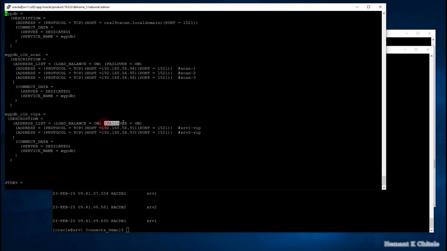This failover is client-side connect time failover. There is another failover called transparent application failover. When a query is running and the node goes down, the query can fail over to the surviving node, but a transaction will not fail over. And there is something called transparent application continuity where you can even configure transaction failover. That requires a bit of coding, there are a number of dependencies for the retry of your transaction, but standard connect time failover and transparent application failover have been available since, I think, OPS also.